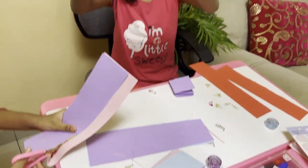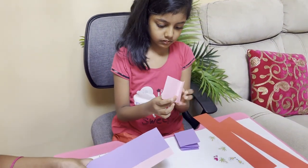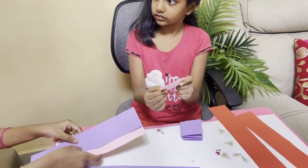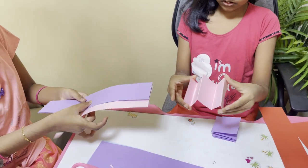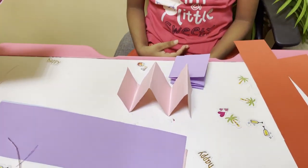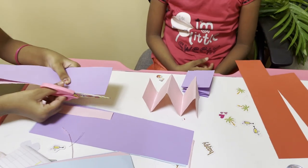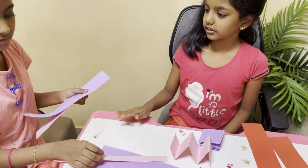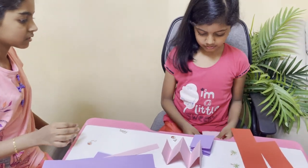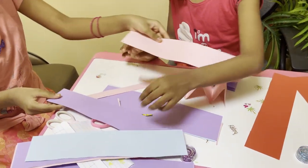Is it correct? Yes. There's some leftover. It's okay, it won't affect you or your life or your craft. What about my other strip? So I need to glue it and place it again on it. Yeah, I made it for you. Here. Okay, just continue doing that. Is this the one? No, this is the one.